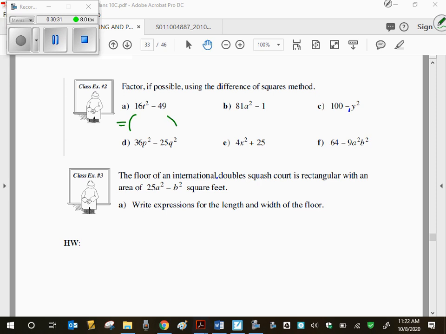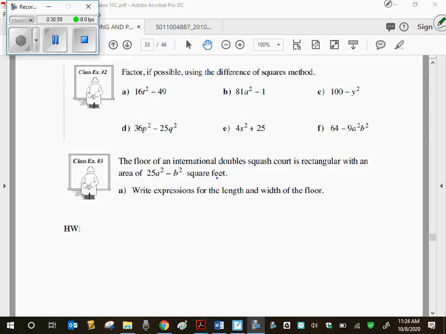And it's still the same thing. You square root 16p squared, and you can square root the number first. Square root of 16 is 4. Square root of p squared means p times p. And then square root of 49, 7 and 7. 1 addition, 1 subtraction. So sometimes you have to square root a number and a variable. Your turn.